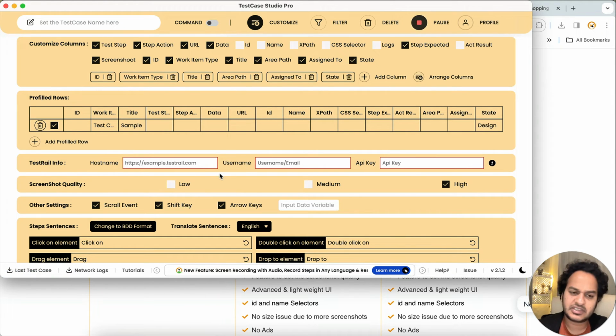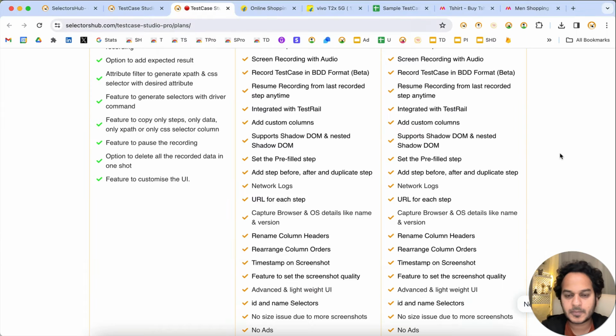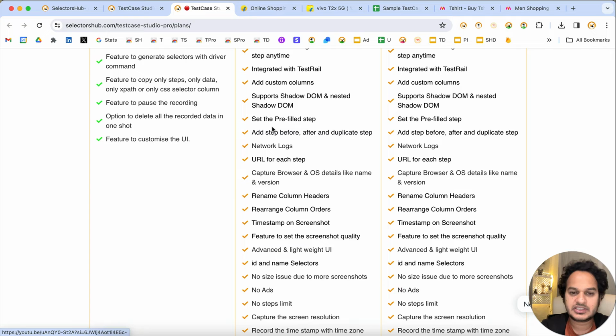It's a very simple thing, just a one-time setup is required, and all these details will be saved in your local, so you don't have to worry about whether we will be able to capture those details. No, we are not going to save or get any of your details, because TestCase Studio Pro and TestCase Studio, in fact all our tools, run offline in your local system, and we don't save any of these details at our place. So this will be 100% safe and secure with you only. You can watch that, and once the setup is done, you will be able to upload the test case.